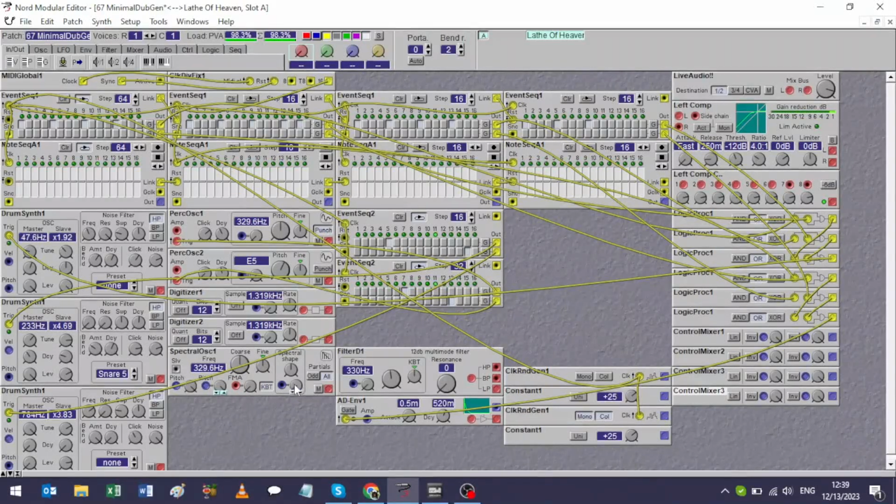And I think I'm going to modulate his spectral shape with one of those clocked random step generators. And let's get him going. So we're going to play some notes on here. Adjust the pitches in the sequencers.